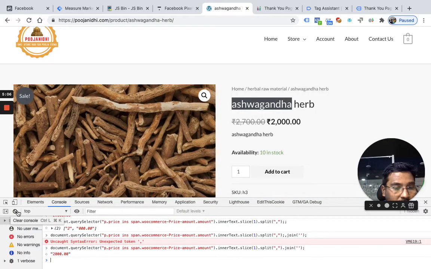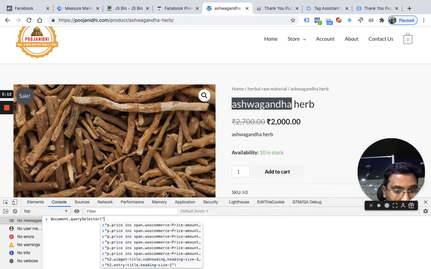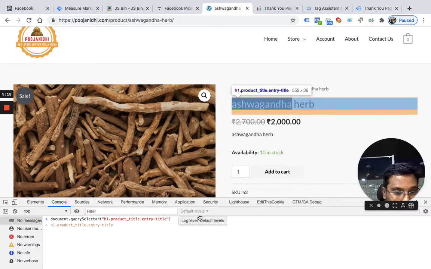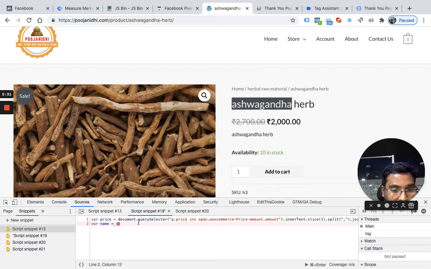So what I'm going to do now, H1 with the class this. See, if I type in dot inner text, I'm trying to read them. So this is what is going to get the price. I'm going to put them here.